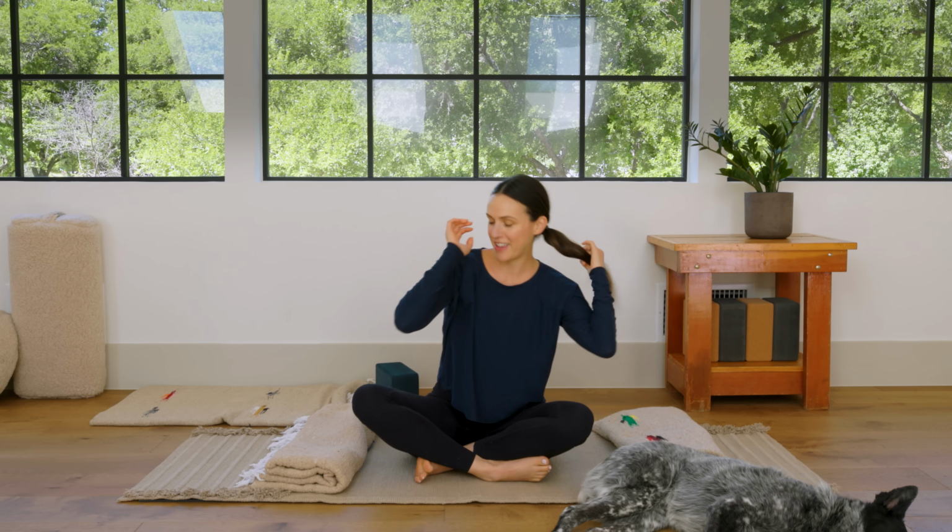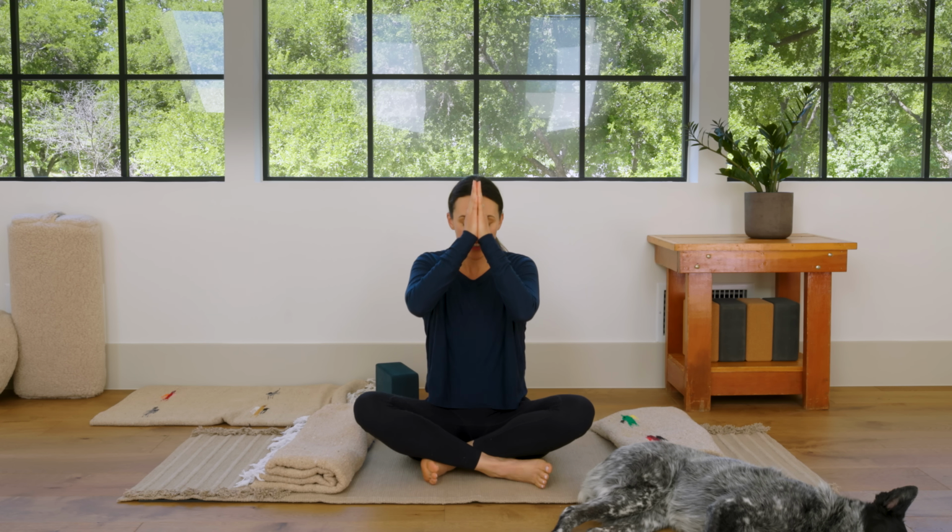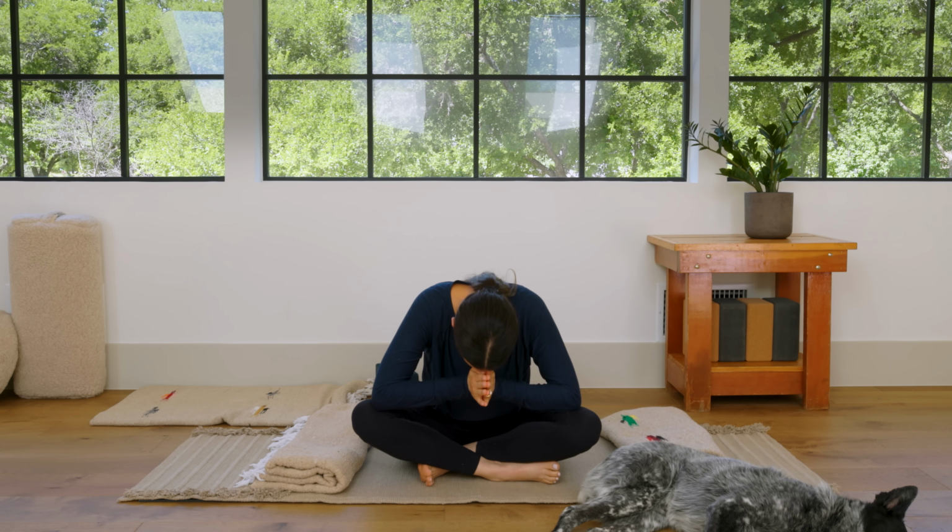Bring the palms together at the heart, Anjali Mudra. And we inhale, lift the thumbs up to the third eye. And we exhale to bow fully, closing this session.